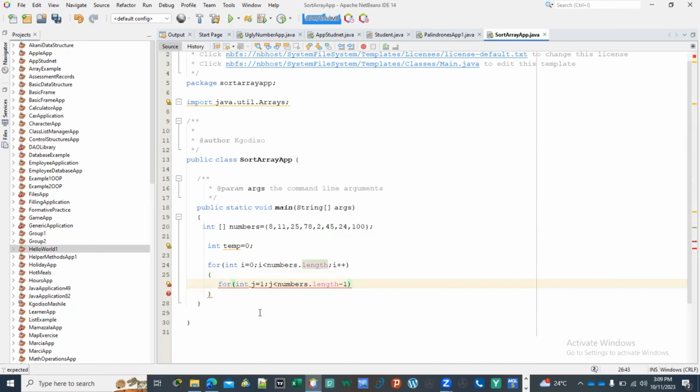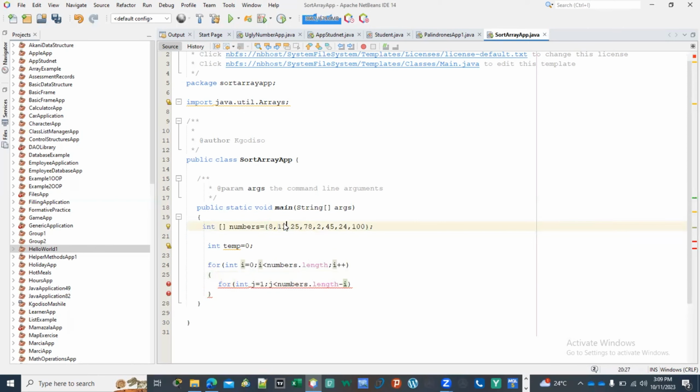I don't want to go to the full. I want to go to this has to be minus an i. So this is because when this sits on the first one, I want it to always go until this far.